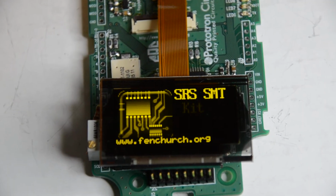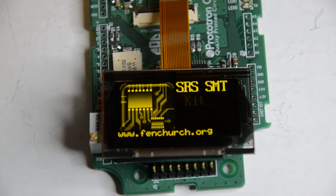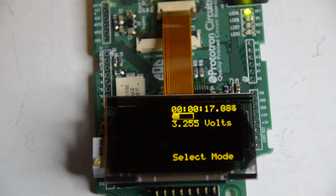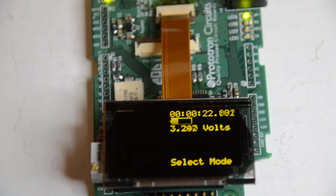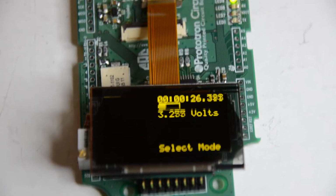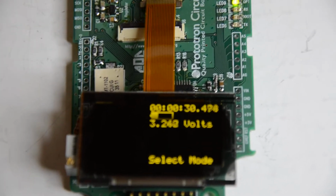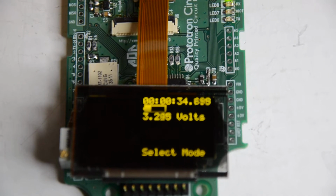You can see it scrolling in some text. You can almost see the word KIT under there. It's a different shade of yellow. And we're going to do a fade, and now we can show its clock and battery voltage in small text. So you can see, again, examples of using images. In this case, they're 4-bit grayscale images for both cases, and both small and large font text.